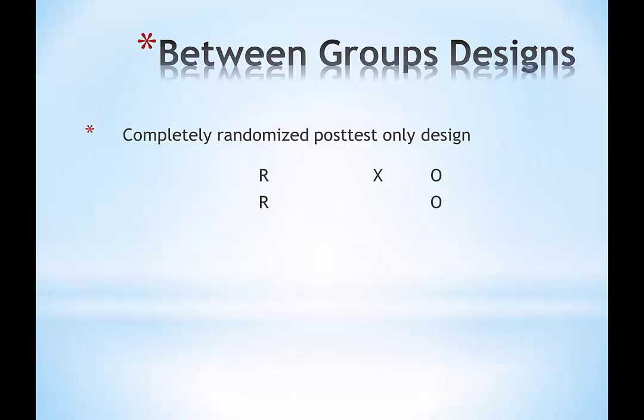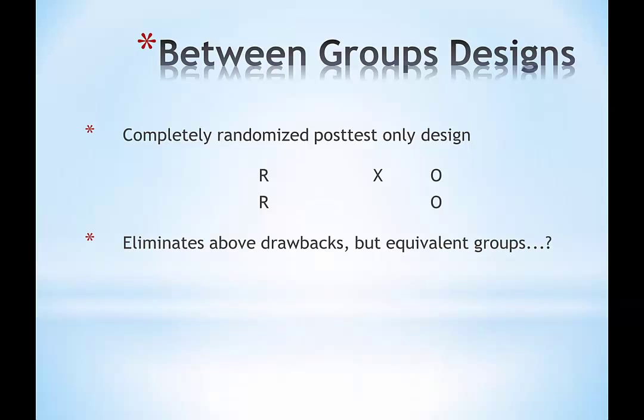However, like any other design, there are going to be drawbacks. But now you've got to worry about equivalent groups. In other words, randomization is typically good, but it's not perfect. And even by random chance alone, we're going to have differences between different groups of people in a study. That's just the nature of experimental research with human beings. And so sometimes, if we're not completely confident in randomization, we have other tools in our tool belt, and that's where we're going to talk about matching here in a little bit at the end of this screencast. And we'll talk about blocking in the next screencast after this one, if you're watching them in order.